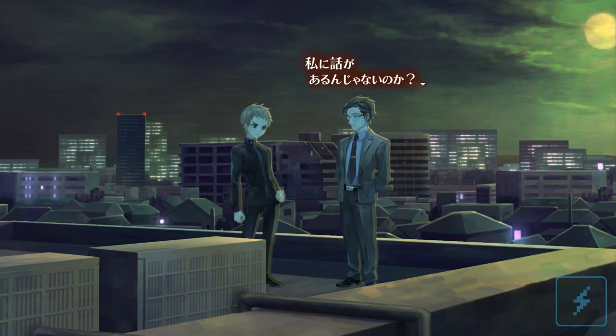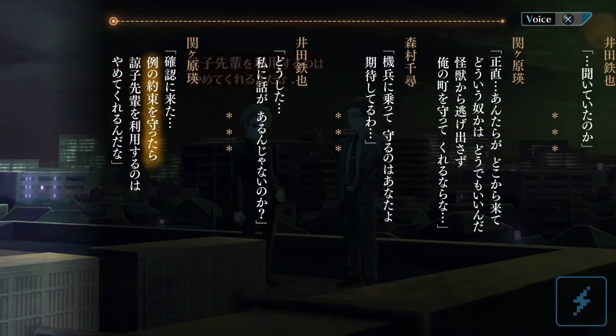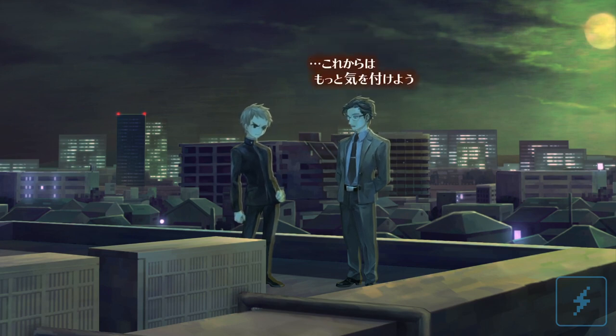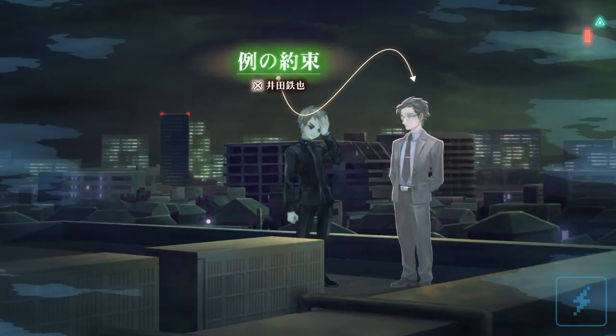Don't you have anything to tell me? I wanted to confirm something. If I keep my promise, then you will stop using Ryoko-senpai, right? I don't know who Ryoko is. I think it's one of the protagonists, but I'm not sure. I didn't plan to use her, but I'll be more careful from now on. Do you need anything else? I wanted to ask you something else about the promise.